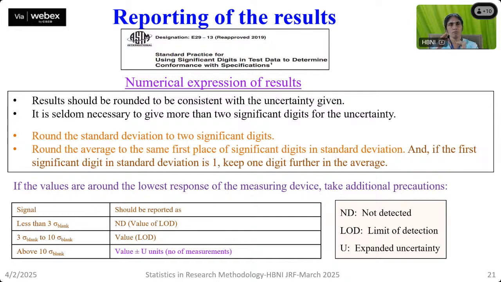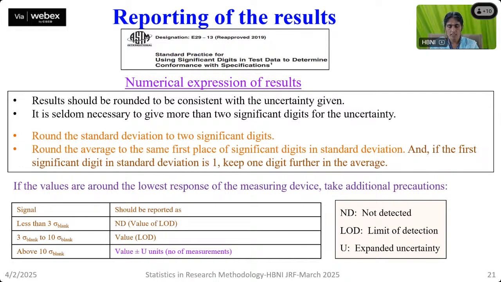Whenever the signal is visibly separate from the background and it is 10 times the standard deviation of the background, from that onwards only your value will be reported, which will have reliability in the final expression. So keep in mind, in the last table I have given, wherever you can report the value with numerical quantity, wherever you can only give an estimate, give an idea whether something is present or absent, some signal is visible or not. It is not that always you come up with numerical value of the measured quantities.